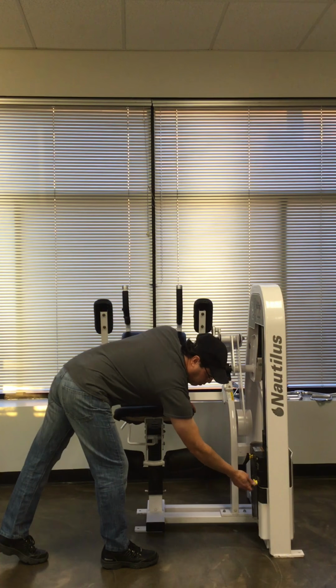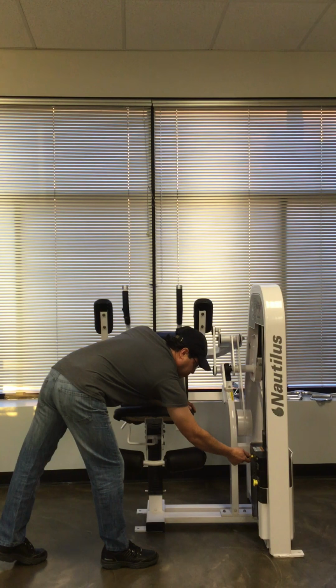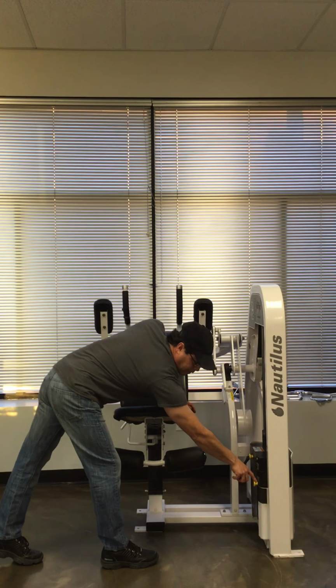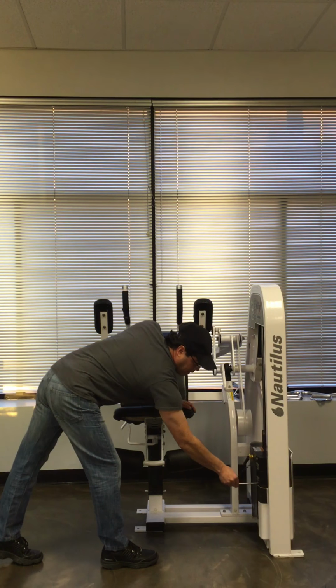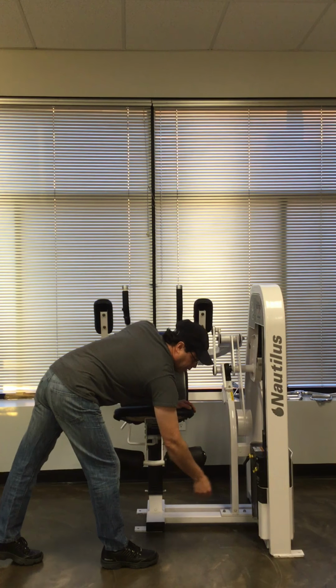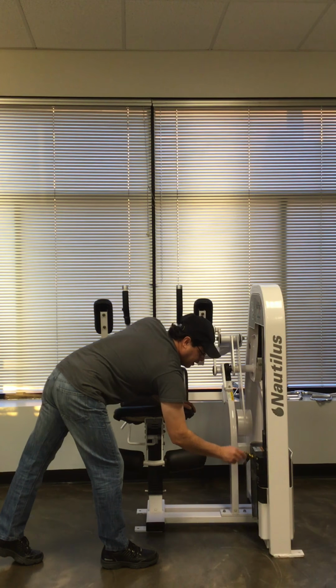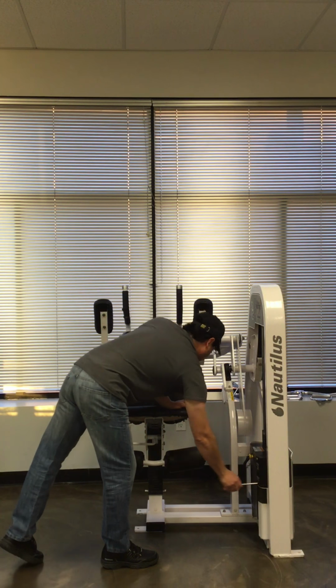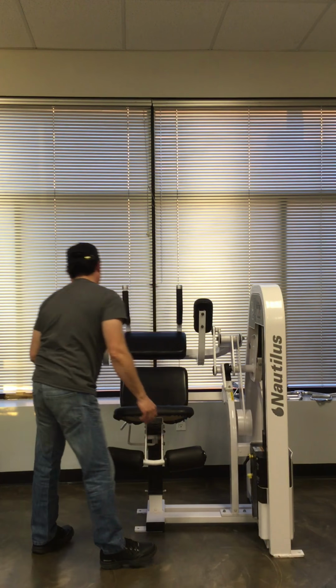Okay, so when someone gets on here and says, oh, I'm only working 35 pounds, they're really working 45 if this pin is in at the bottom, or 40 pounds if it's at the top. So just keep that in mind, because they forget, and sometimes somebody will leave it in there. Okay, I'm going to leave that one out.